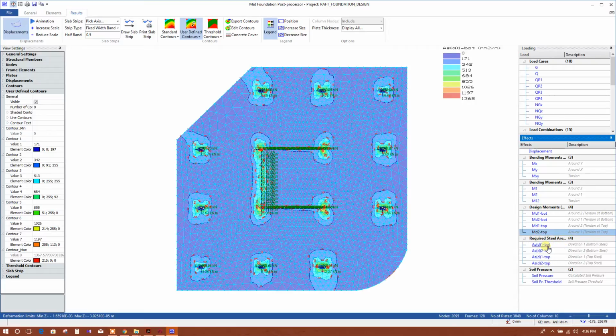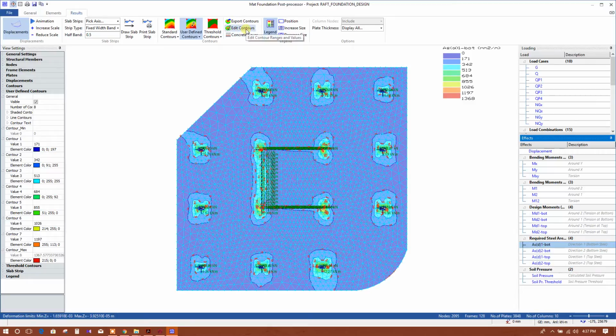Here we can see the bottom reinforcement requirement: millimeter square per meter, maximum 1368 millimeter square per meter.